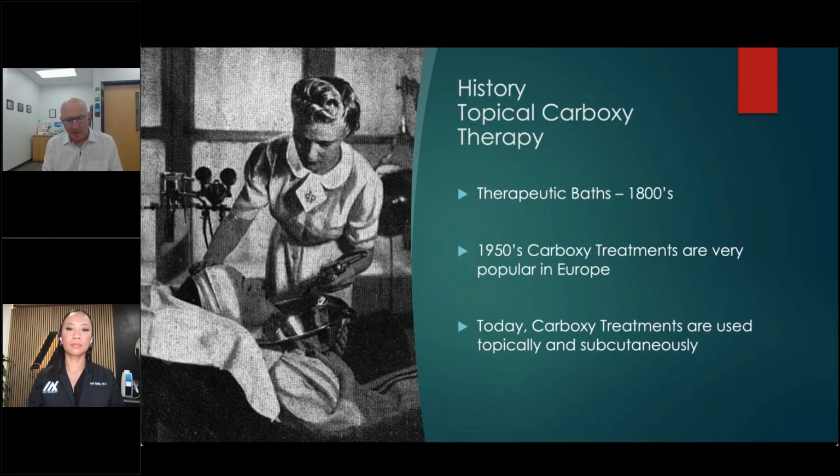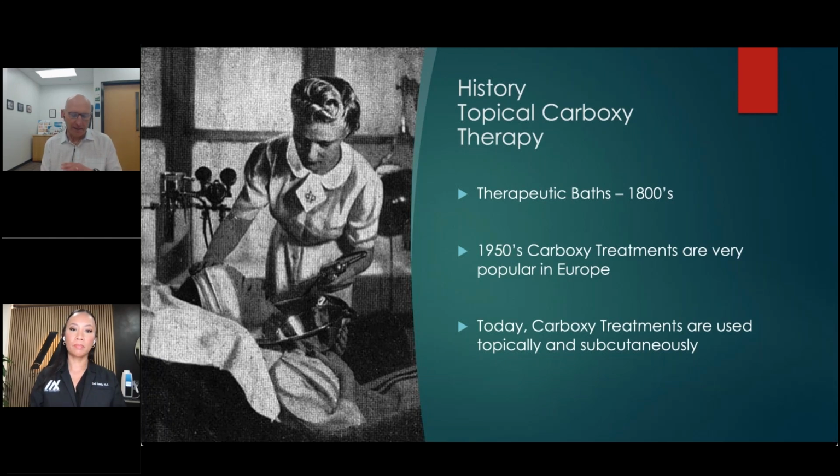So just a few minutes of history. As I said, this is not a new idea in a sense. For a long, long time, people have used dissolved minerals, and especially carbon dioxide dissolved in water, in these mineral baths, which were especially popular in Europe. Even today, if you're from Germany or France, the medical system will actually cover the cost of you going to some of these baths because they recognize the therapeutic value.